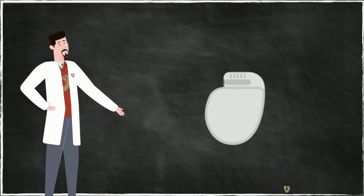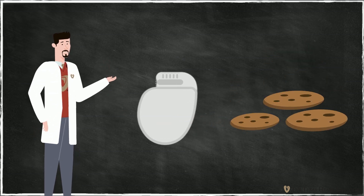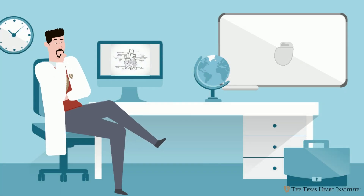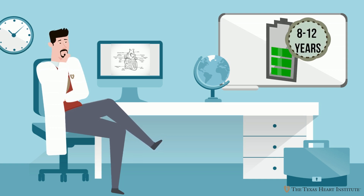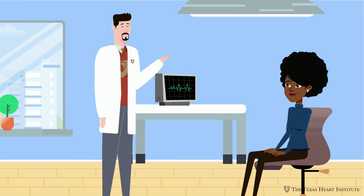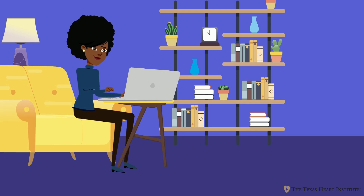Pacemakers come in different shapes and sizes. The typical pacemaker is the shape and size of a Girl Scout cookie — think about the size of a Thin Mint — while other pacemakers are the shape and size of a thimble. Some are implanted underneath the skin with small wires that connect to the heart, while others are implanted directly within the heart chamber itself. Depending on the type of pacemaker and how frequently it's used, the battery life averages anywhere from 8 to 12 years, after which the battery is typically replaced. Modern pacemakers also communicate directly with your cardiologist, transmitting routine reports to the clinic, which allow for virtual check-ins of your pacemaker's function, providing you with the security that your device continues to work well, all from the comfort of your home.